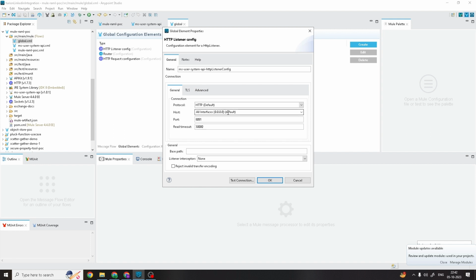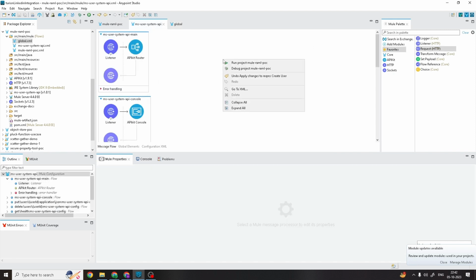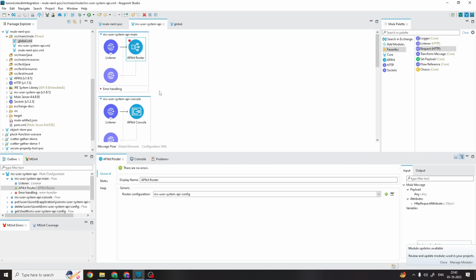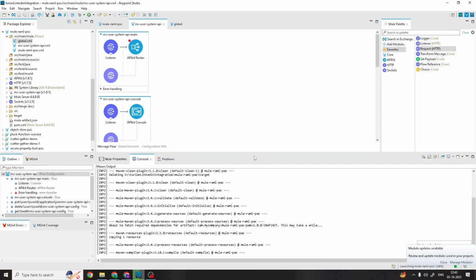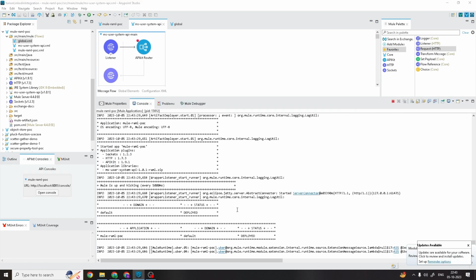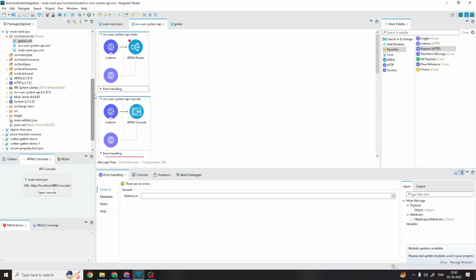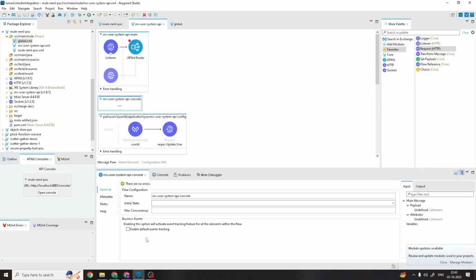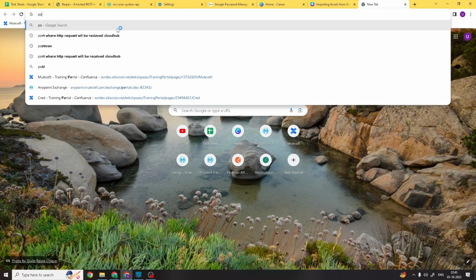So guys, the host is this one and the port is 8021. I will trigger it from the local and see if it is working or not. First I need to deploy it, so let me deploy it first and put some debugger points as well. I've put the debugger point and I will deploy it in debug mode. Okay, so it has started deployment. So guys, the deployment is completed successfully. Now we will trigger it from the local. I will open Postman first.